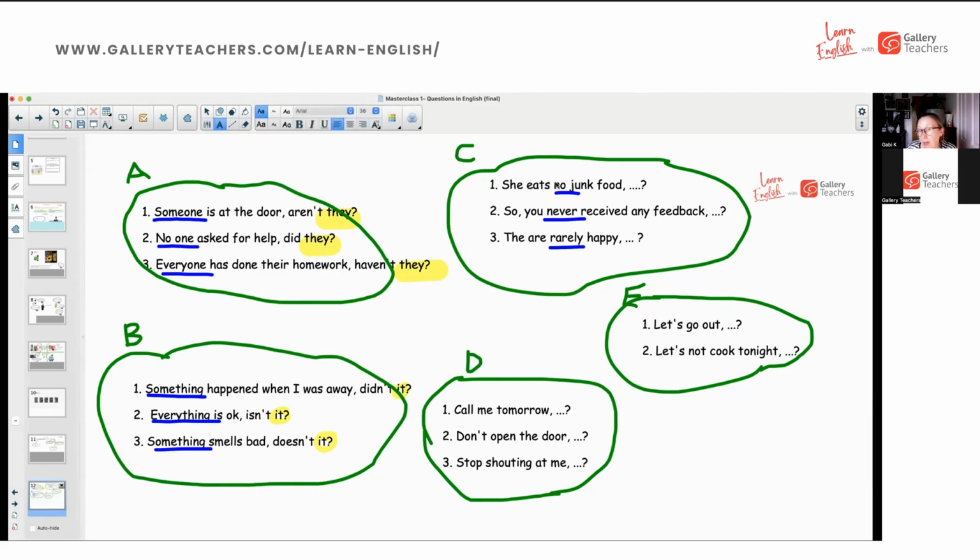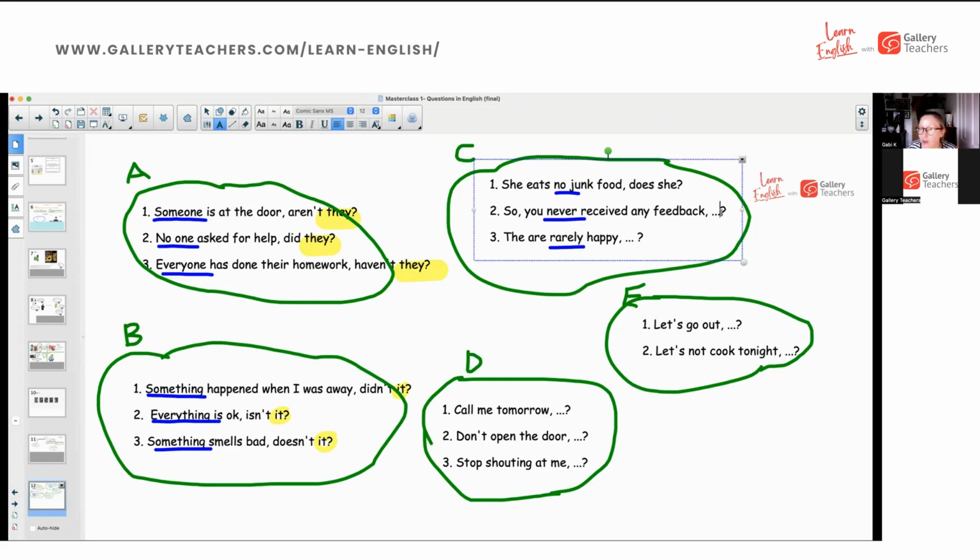Now, so we have adverbs which are negative or limiting. So what happens when you have limiting adverbs? The construction of the sentence appears to be positive, but it's not really positive. It's negative. So because it's negative, then what can we say here? So she eats no junk food. Very good. Does she? Now, if you wanted to say doesn't she, then you have a double negative. So negative, positive. Okay, this is limiting.